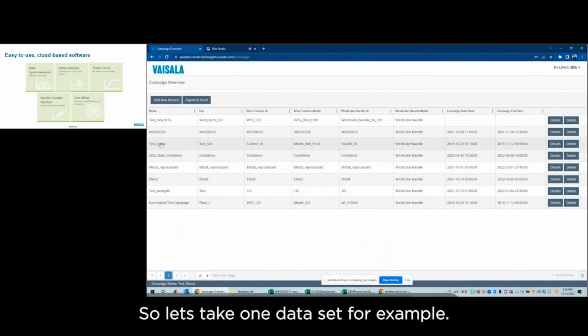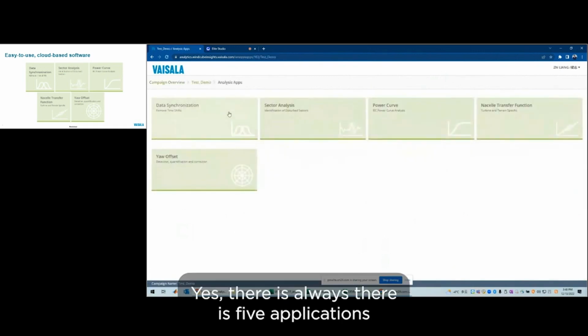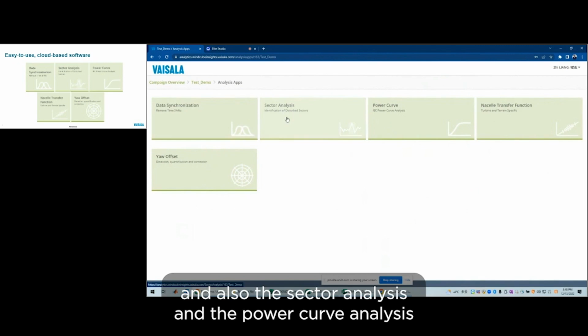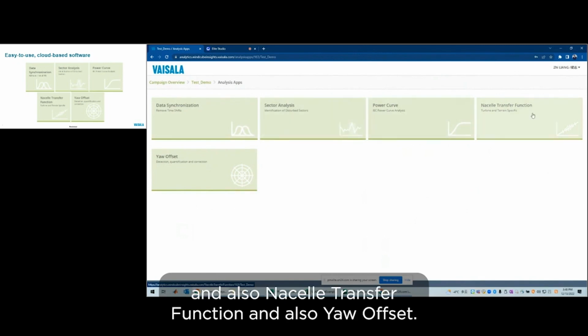So let's take one data set for example. There are 5 applications which you can use for the data analysis. The first one is data synchronization, and also the sector analysis, the power curve analysis, the nacelle transfer function, and also your offsite.